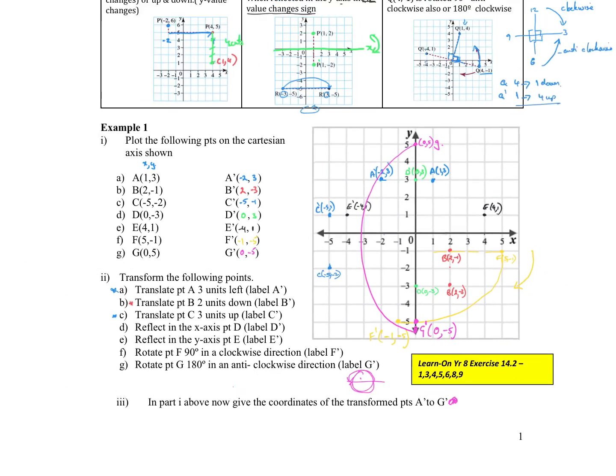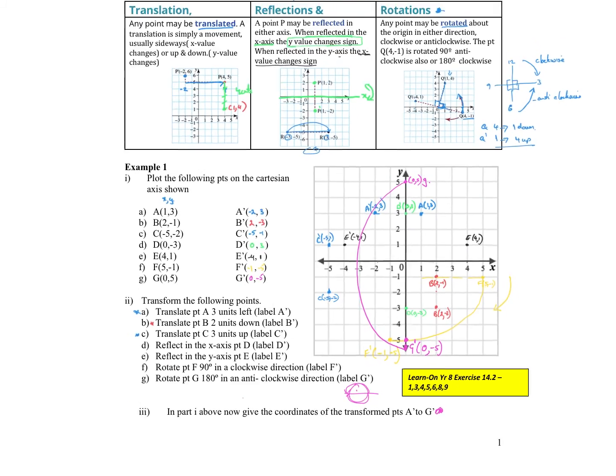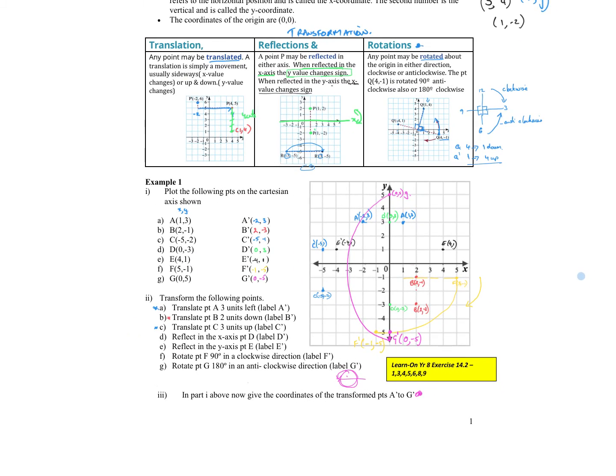So there's quite a bit there, boys, to be honest. Okay, so the first few exercises are plotting our points. All right, and then we want to try and do a few translations, reflections, or rotations. So if you need to stop and have another look, have a listen. Otherwise, have a go at the 14.2 exercises.